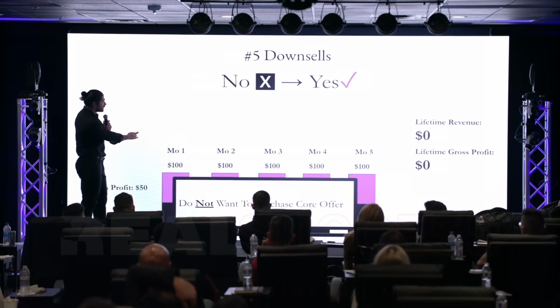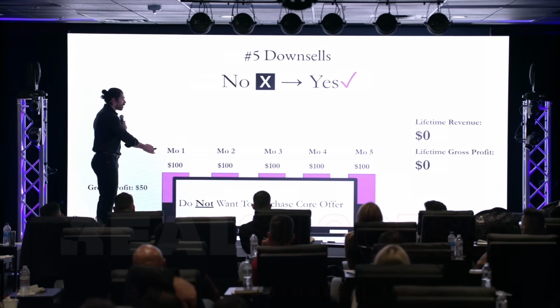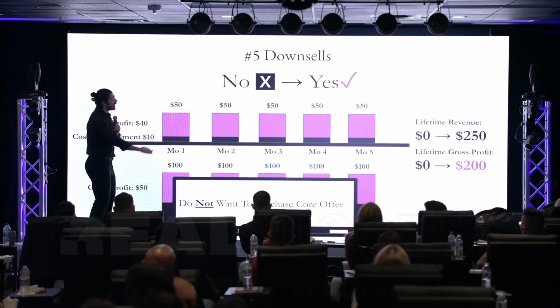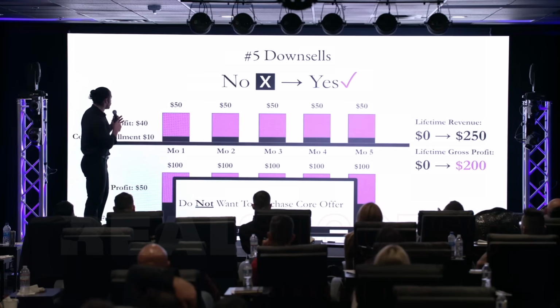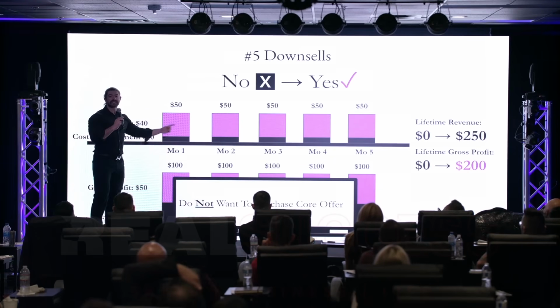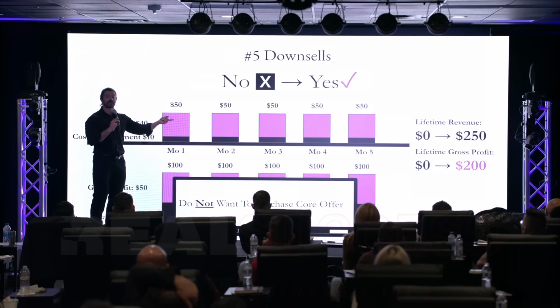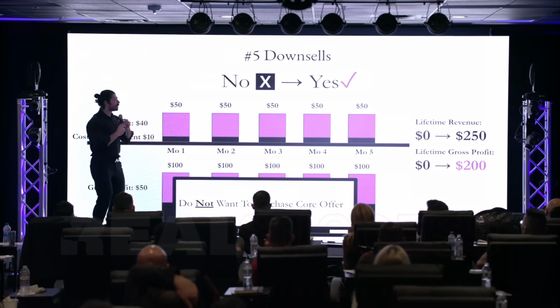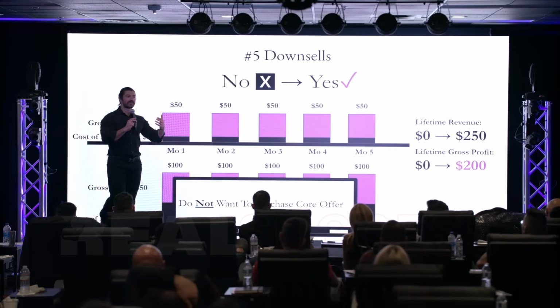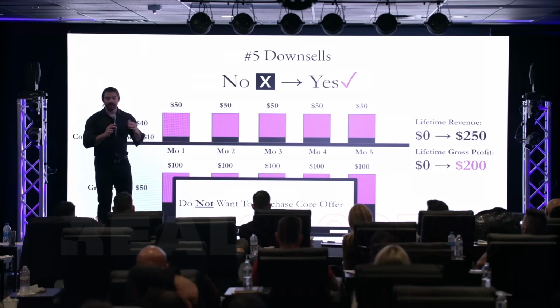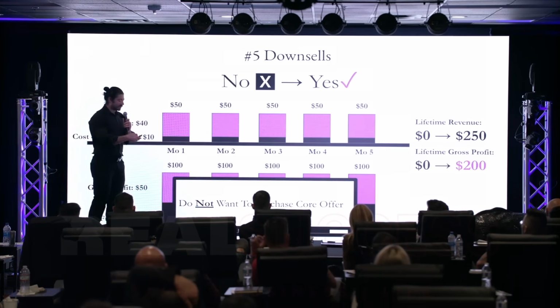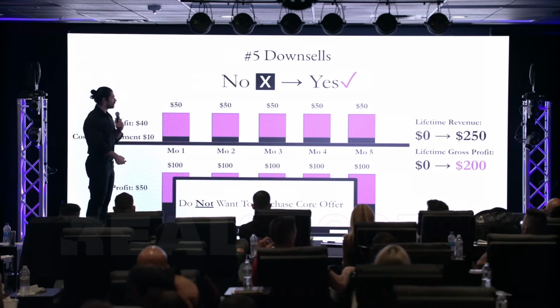Okay? And so let's say in this first example, someone says no, and then says yes. So they say no to the core offer, so we make no money. And now we make an extra, and here's what's really cool. The downsells, oftentimes for us, are actually higher margin. So we sell stuff that has almost 100% margins for our downsells. So even though we make less absolute money, we still usually do a pretty decent profit on it, right? And that's natural because they're going to be buying something that is lesser naturally, right? So you don't want to give something that's equal or still costs you time and money on a downsell.